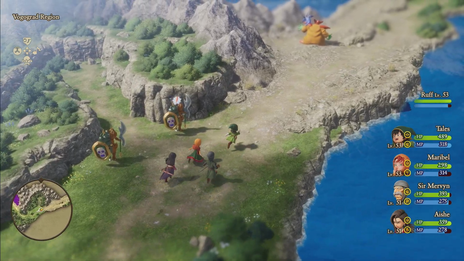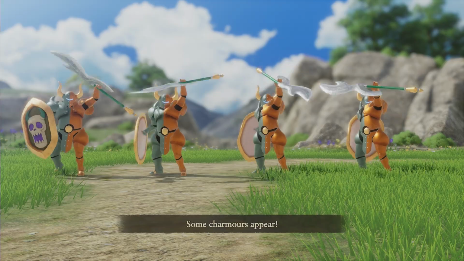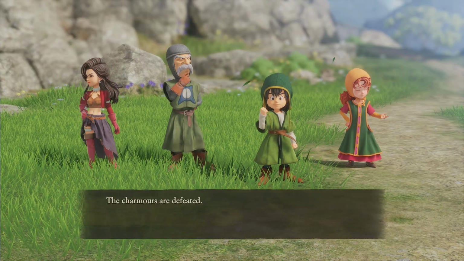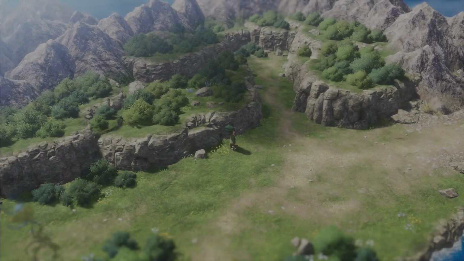Here in the Volgograd region, we have this enemy right here. This is another new one we have not fought yet. We'll go ahead and just run into the fight here just to actually encounter them. These are the Charmors, higher level versions of the Harmers we've seen before. The Fizzcracker probably gets rid of him. Yeah, it does. That is insane. There we go, that is the Charmors taken care of.